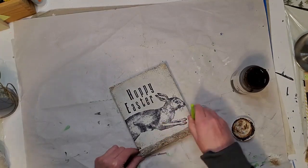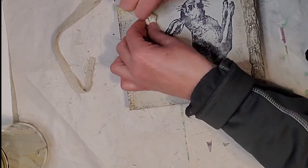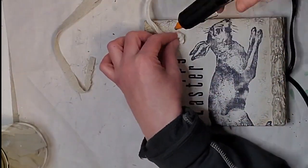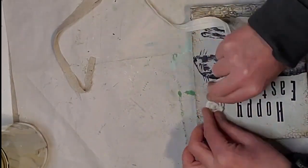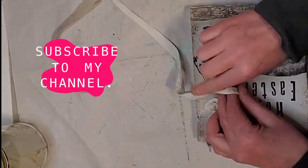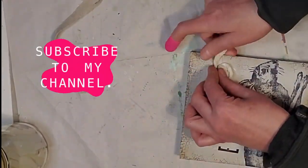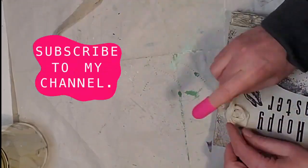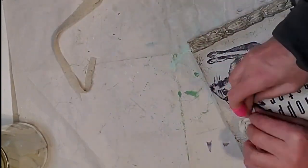And then on the top, I will be adding some twine. And I'm making my own little roses here from some scrap fabric I had. This fabric is from an old blouse that I had. So this is some white cotton fabric, and this was for wrapping around the blouse. So I just cut it off and just kept wrapping it, twisting it, and gluing it, twisting it some more, and trying to make it look like a rose or some kind of flower.